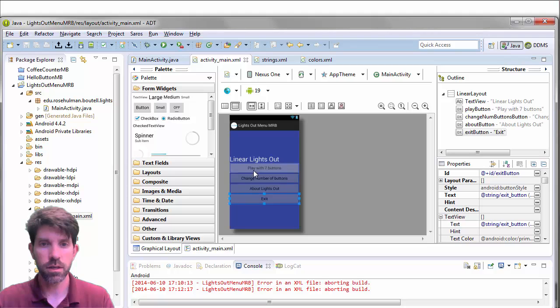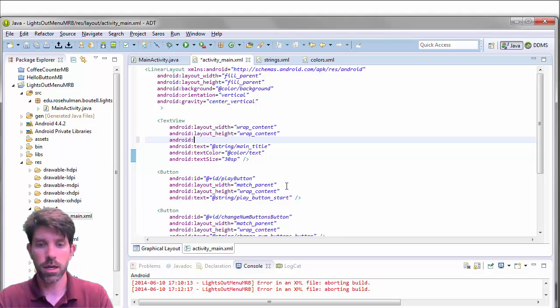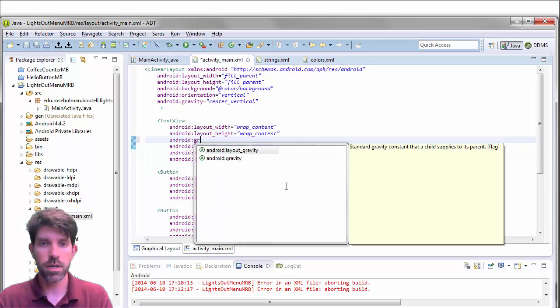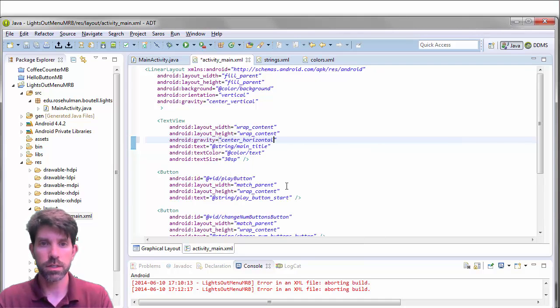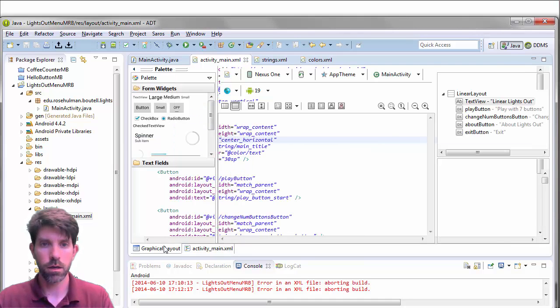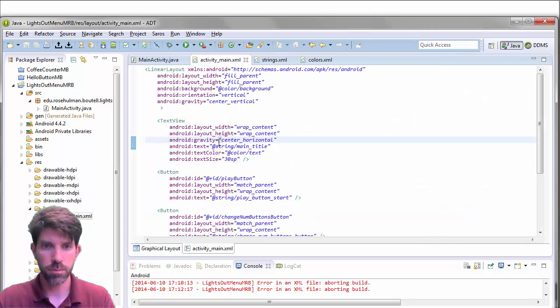All right, so very nice. So all the buttons are centered vertically now, and then I want this text here to be centered horizontally. So I can do the same thing with the text view. So go here, and android:gravity is going to be centered horizontally. And let's see, what did I mess up here?